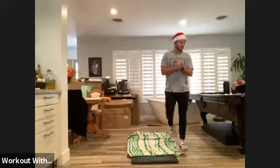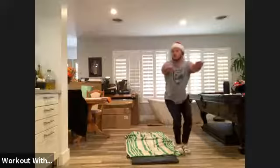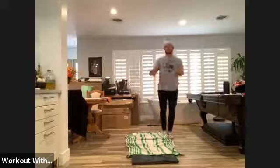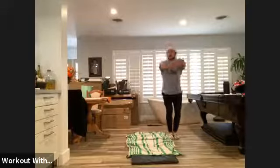All right, guys, we're going to start the warm-up. Our warm-up, we're going to do a box step. We're going to squat down low. We're going to go inside leg forward, to the side, back to the side. We go four times one way, four times the other way. We do the whole warm-up together. I demonstrate everything, so just follow along for the warm-up. Are you ready? Let's go.